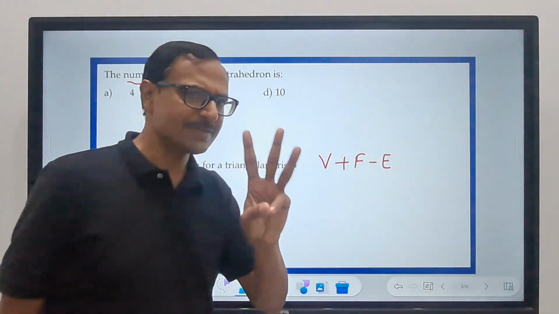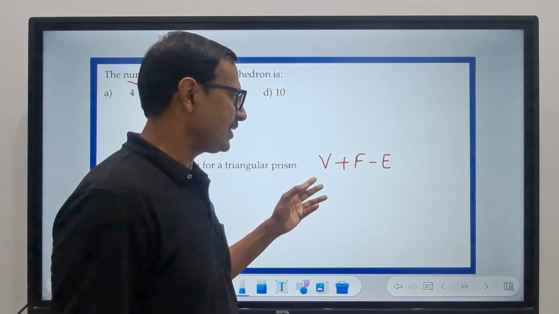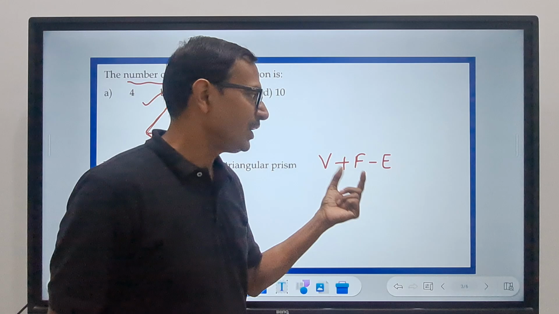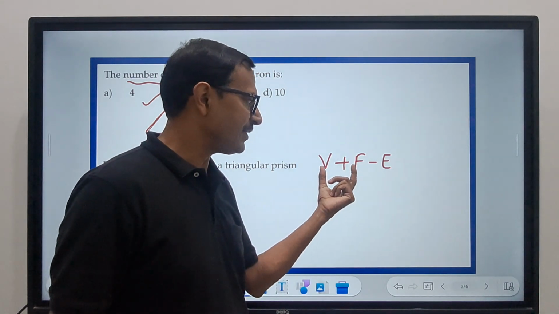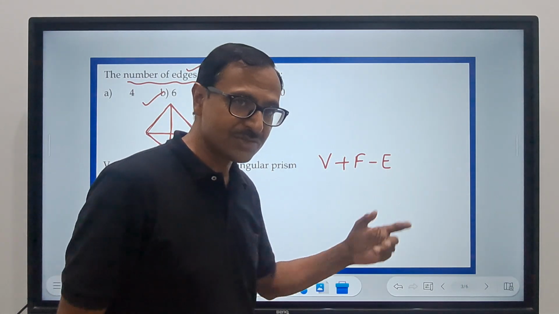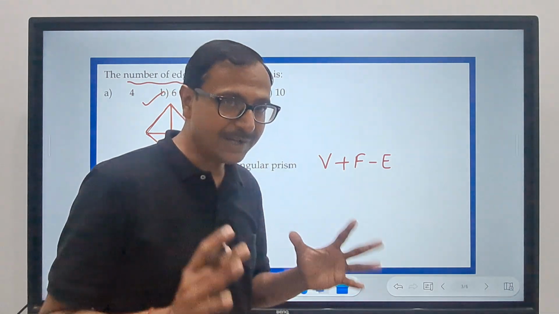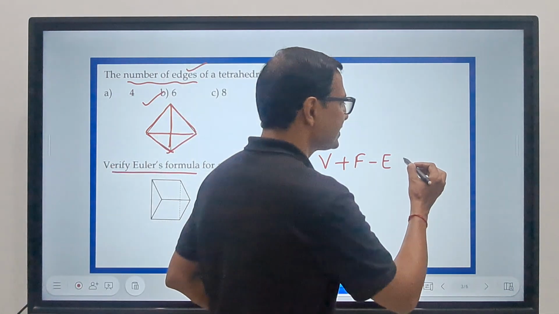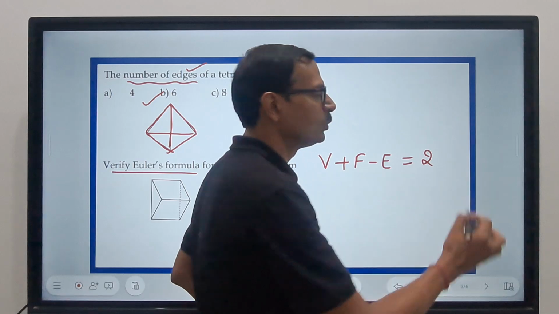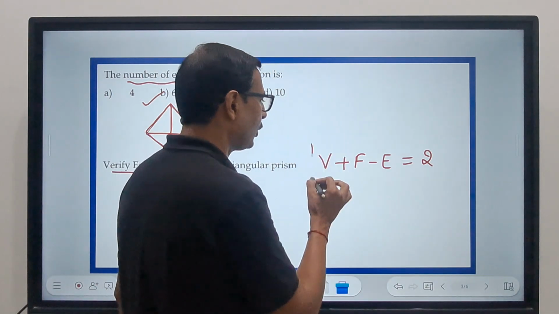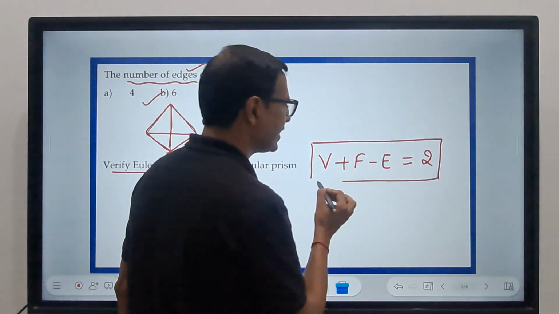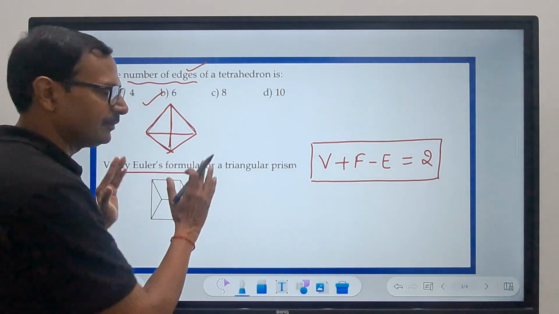See, there are only 3 things in a solid object, right? Vertices, faces and edges. If you add the number of vertices and faces and subtract the number of edges, if it is a correct polyhedron, you will always get the result as 2. This important relationship is known as the Euler's formula.